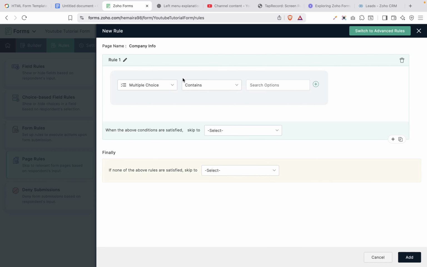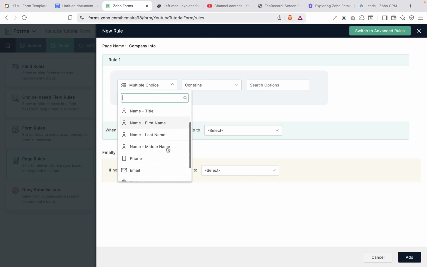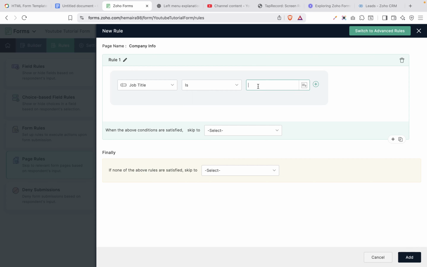So for them to be able to skip to the third page from the first page, we can say if they picked, okay, so on the first page, we can say if they fill in their job title, or let's say if the job title contains, let's say it contains manager.